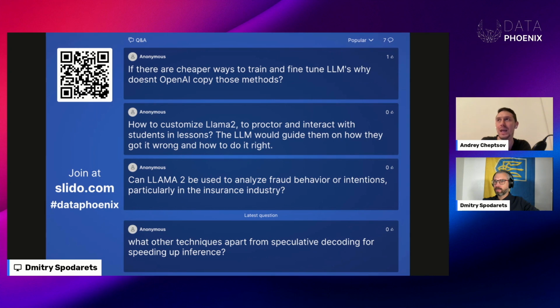Basically, LangChain and Llama Index are, to my knowledge, the most popular libraries there. They are quite powerful. They support many things. You can incorporate data from vector stores. You can use optimization techniques and all.